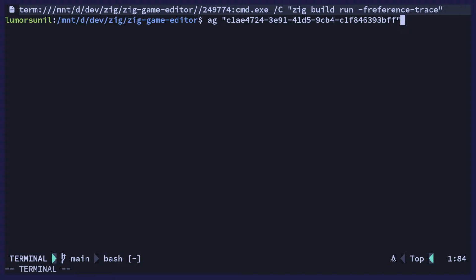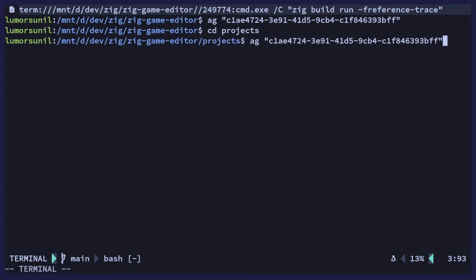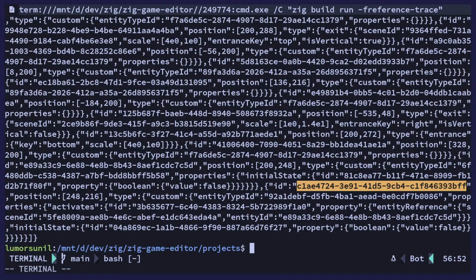So if we search for this, we don't find anything. All right, I think it's ignoring this here. So there we go. There you can see we have the ID there.